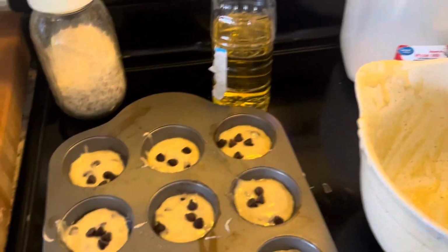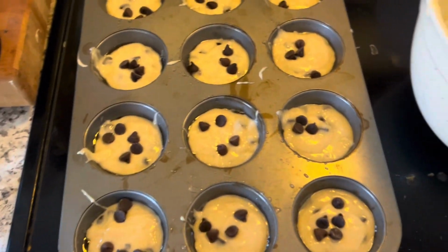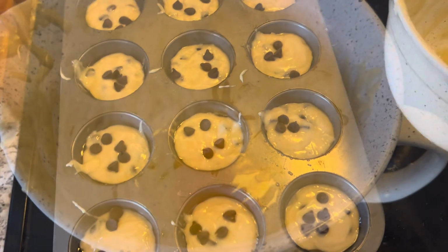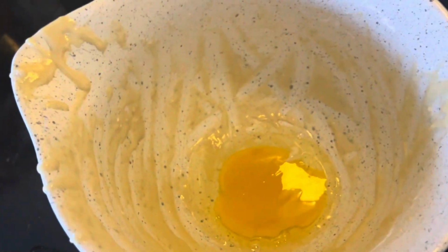I've decided not to put nuts in. The next batch I'm gonna do coconut and chocolate chips because that sounds good to me. So these are going in now. Okay, so I'm just gonna use the same bowl because like I said, it's just me and my kids and my husband eating these muffins.